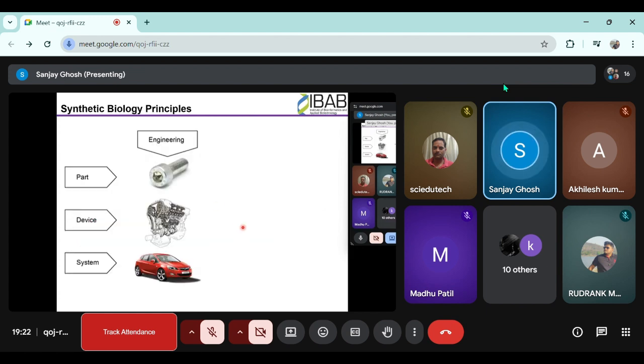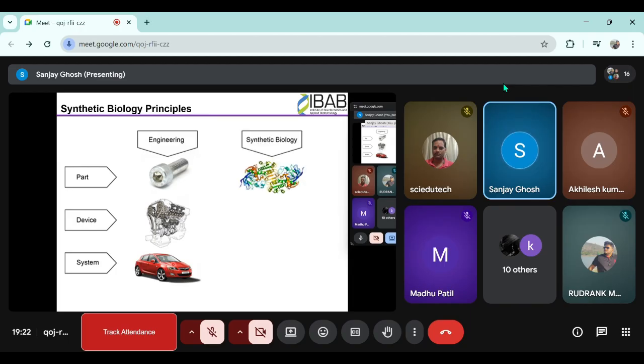So here, broadly speaking, the principles are the same as in engineering, making a new car, for example, mechanical or electrical engineering. In a typical engineering pipeline, we use different parts like nuts and bolts and other things. We assemble a device, let's say an engine, etc. And then this entire device, we put in an aluminum casing, right, which we call the chassis. And that creates a system, because this system allows us to go from point A to point B. So that has a function.